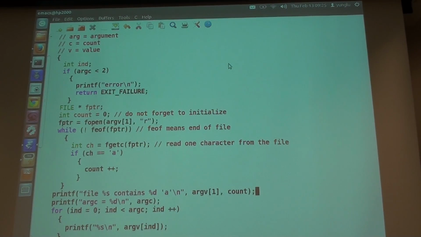I open a file. The file name is given by the second argument. I open the file for read. So this means I'm opening the file to read.